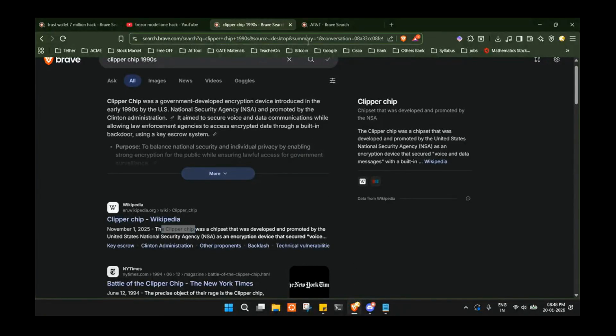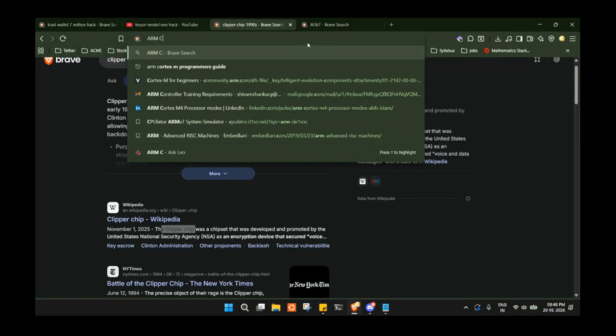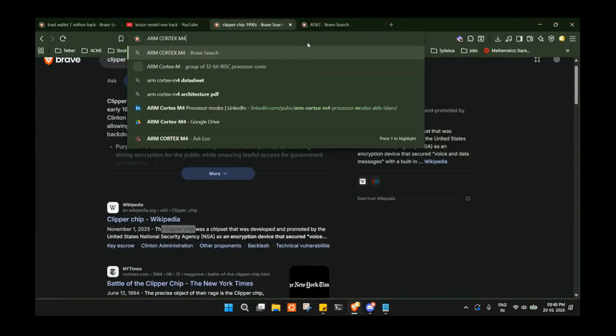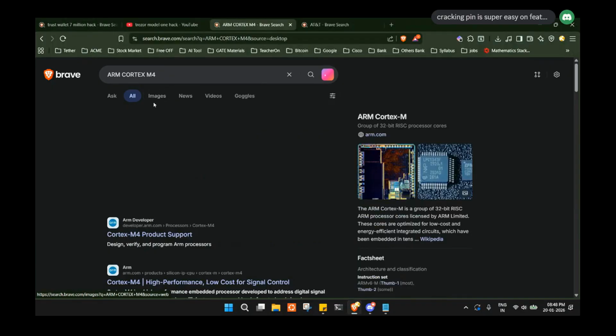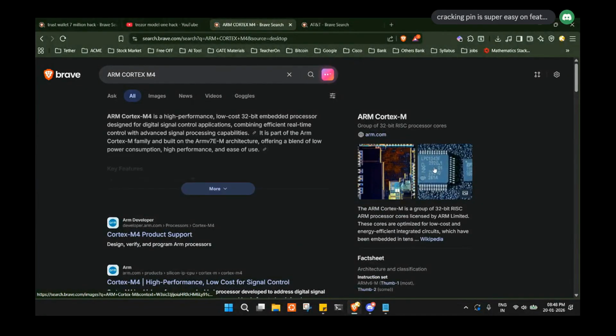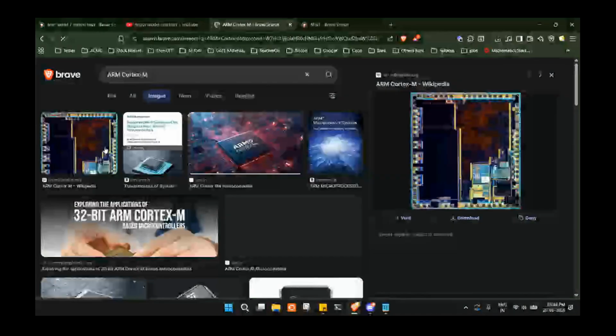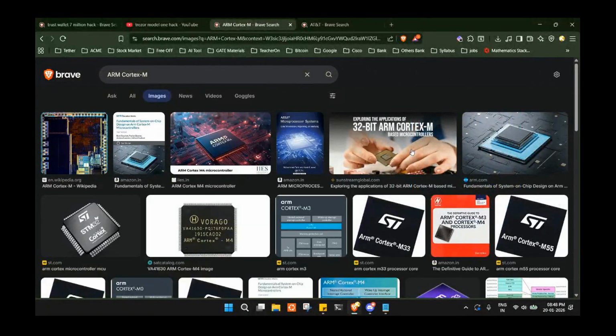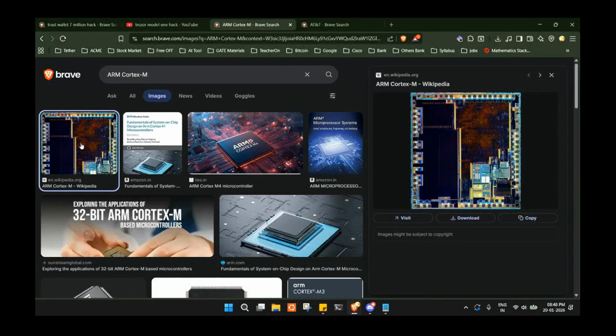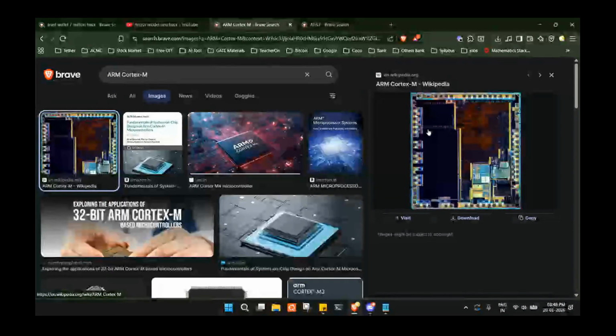All the hardware wallets which you are seeing, 99.99% come with an ARM Cortex-M4 processor. I can show it to you right now. This type of processor would be there, and if I open this, I can see this type of thing inside. And what I can do is manually send a signal using laser fault. But yes, a normal person will not be able to do it unless they have this kind of machine or prototype, then only they can do it.